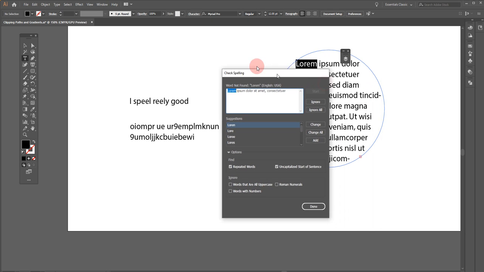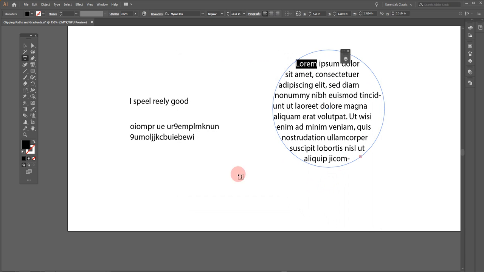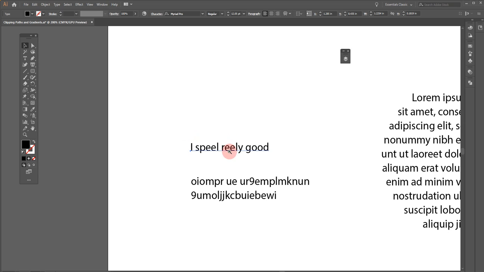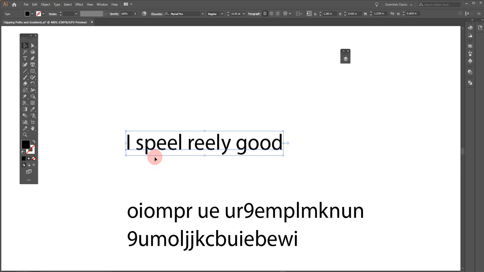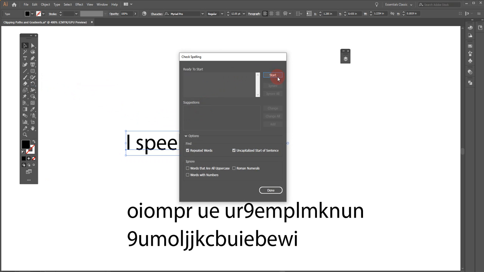And now it's going all into this right here. So I think what I'm going to do, actually, instead of doing that, is I'm going to go ahead and select this one right here, because this is really the one I really wanted to look at. So I'm going to go ahead and say check spelling, start. Oh, it still wants to get that other one.